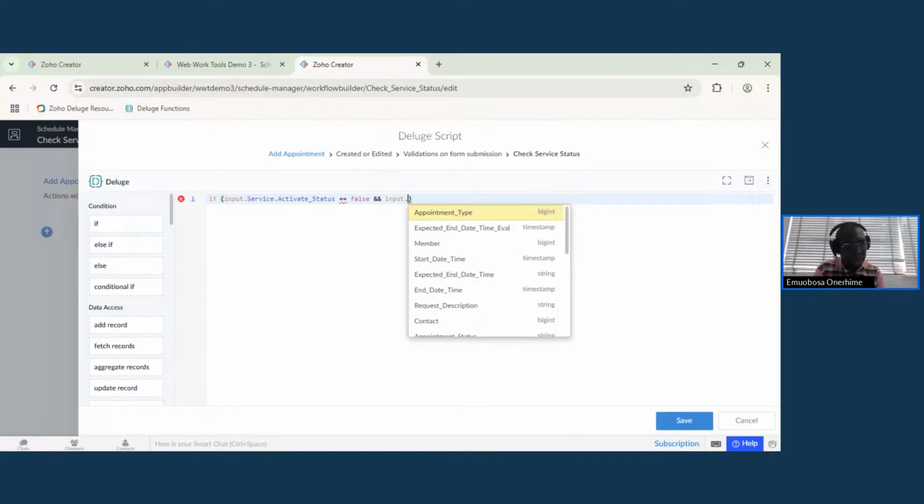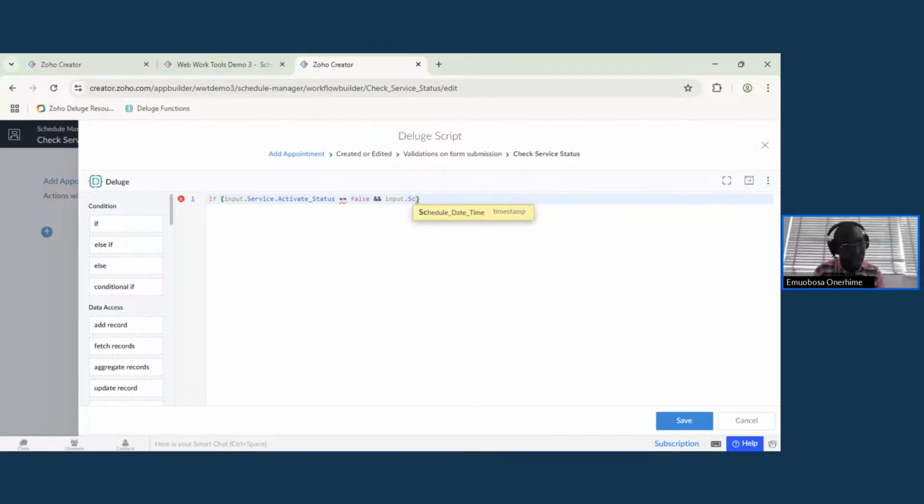And not start date and time now. Scheduled date and time is less than Zoho current time. That means that the appointment is disabled, but the schedule has not passed.